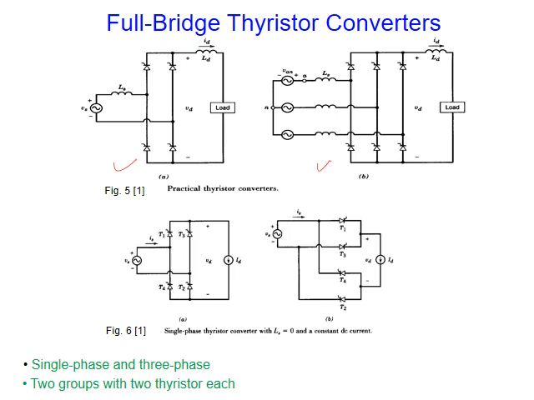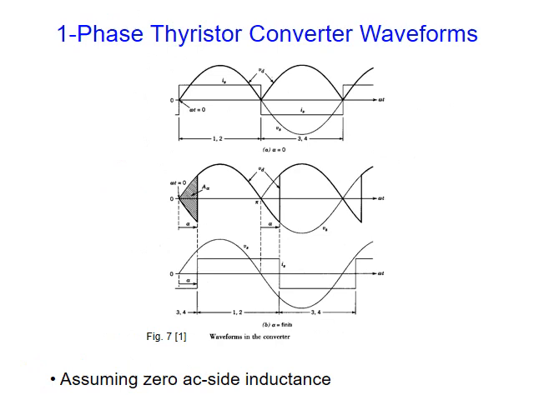Sorry, T1 and T2 will conduct for part of the time, T3 and T4 will conduct for the next part of the time. As you can see here, this is the signal at this point. The thyristor voltage is forward, but it will not conduct until alpha comes, as you can see. Then the voltage changes from D3 and D4 into D1 and D2, and it continues until the next diodes, D3 and D4, conduct. D3 and D4 will be conducting, and it will conduct the current.